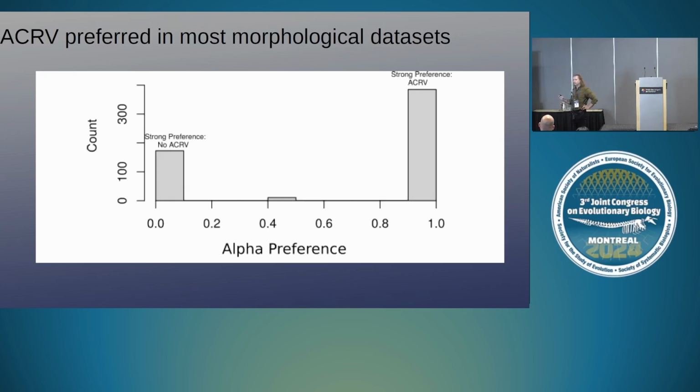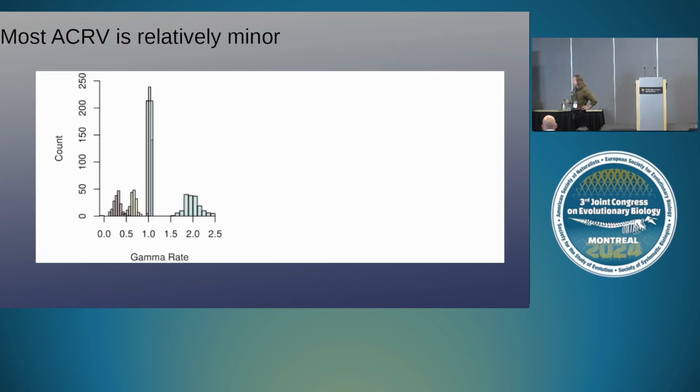If we want to look at what that actually looks like, we can investigate the individual site rates. These are our 4 gamma site rate categories. They're always going to be a slow evolving, 2 intermediate states, and then a fast evolving rate category. And there's a large distribution centering around 1 here that is generally suggesting that there may be very, very little variation in a number of these data sets.